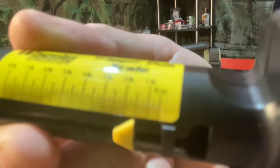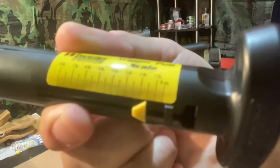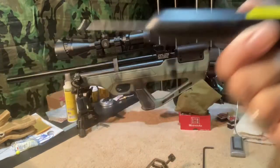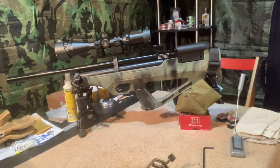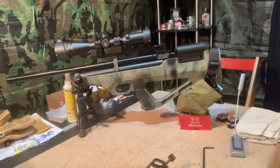That was even lighter. That's about 1 pound 8 ounces. 1.5 pounds. So that is great for me. Big improvement over where it came out of the box.